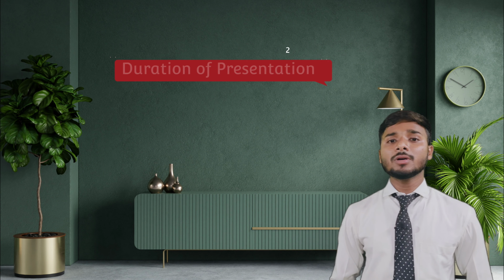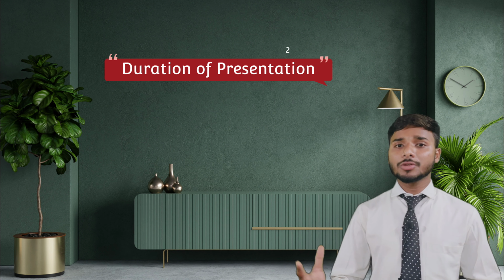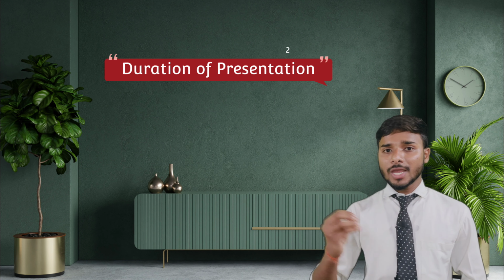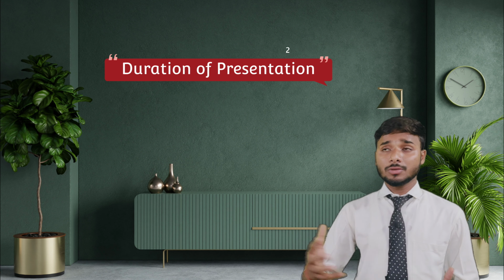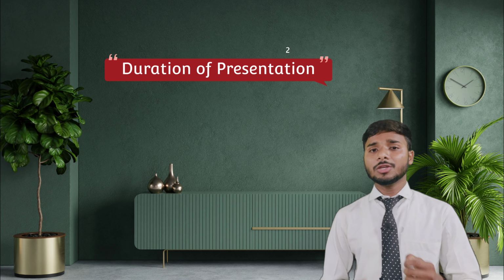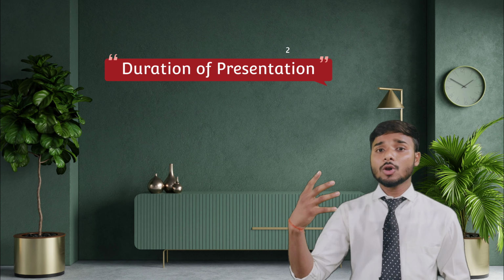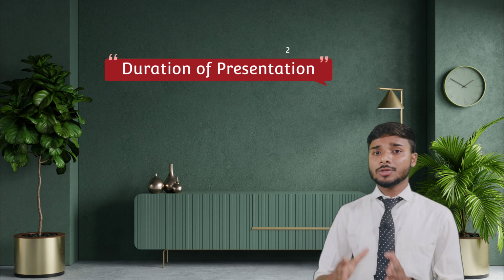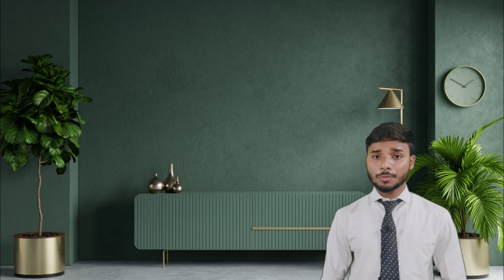Number two, you have to confirm the duration of your presentation. Like what is the duration? How long you got to speak there, right? So you can create the proper amount of slides. Otherwise, you would have no idea how many slides to create. If it is for 10 minutes, then create less. If it is for 15 minutes, 30 minutes, or 60 minutes, then you have to create more slides. So this is how you can create the proper amount of slides for your presentation.